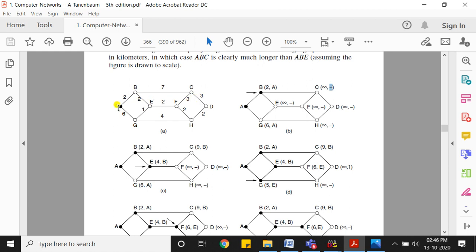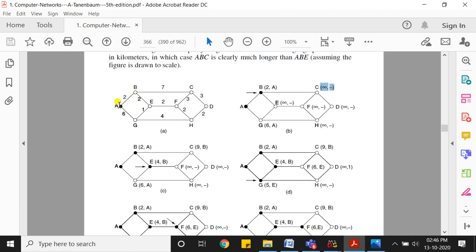Okay, so definitely A and D will be there in the path. In this algorithm, whichever is given in the book, you can see in the figure that A is the source. So initially A will be made permanent. What is the distance from A to A? A to A the distance is 0, and the dash, which was initially infinity and dash, now becomes 0 comma A. That means A has distance 0 to A via A, which you can update.